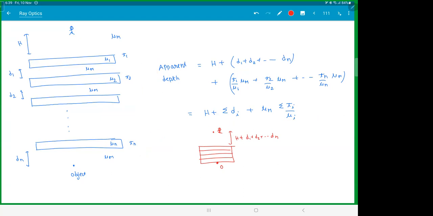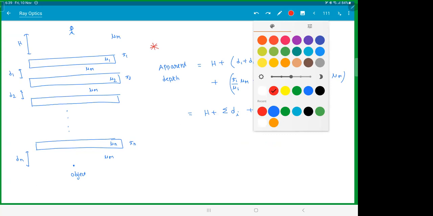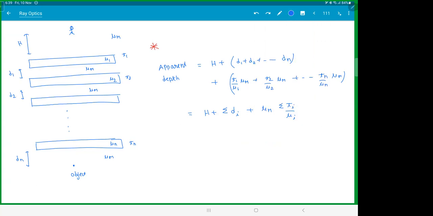You kept medium between them, distance between them, everything you can do. Check it out. So it doesn't matter even if you have distance between the slabs. You can just make them closer and add that distance to h. Works. Check it out. So this is a general formula for that. Formula is, it looks good.